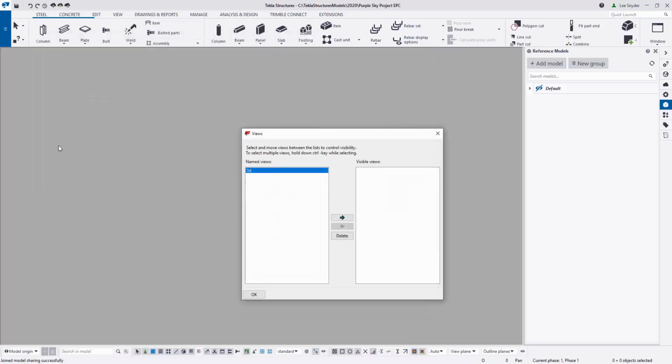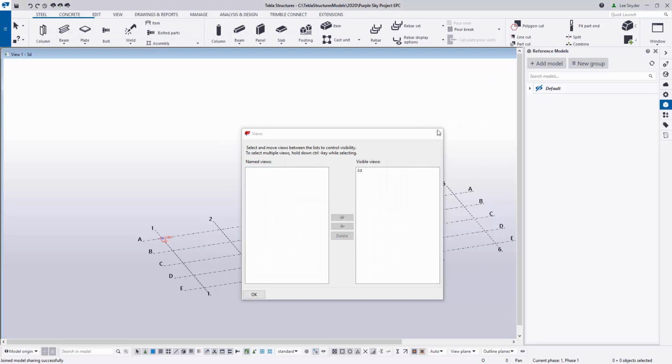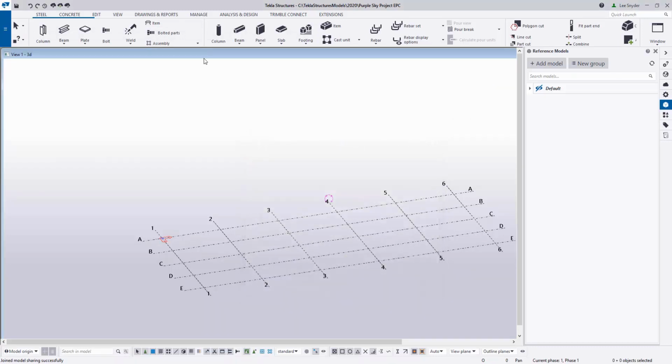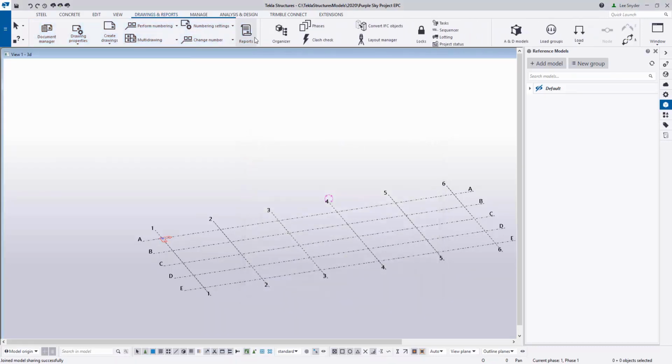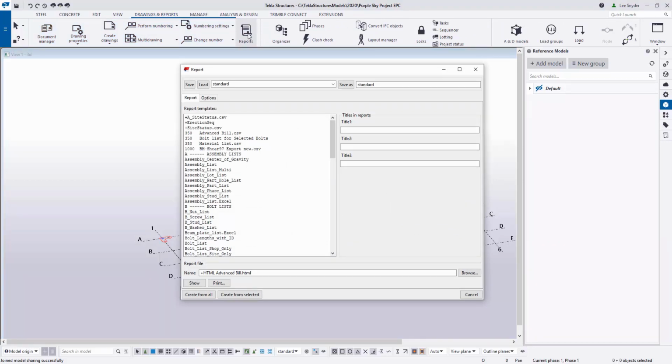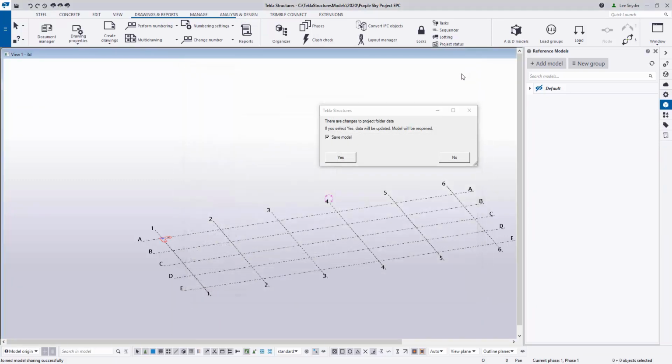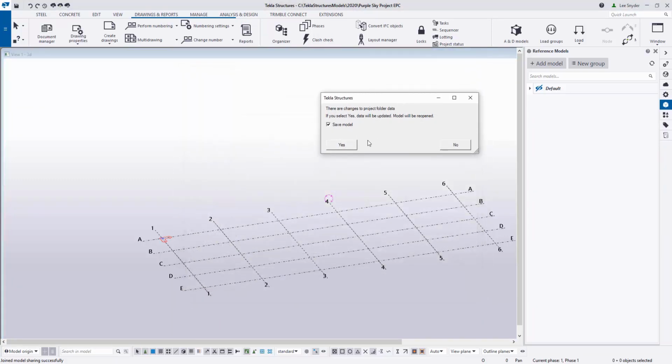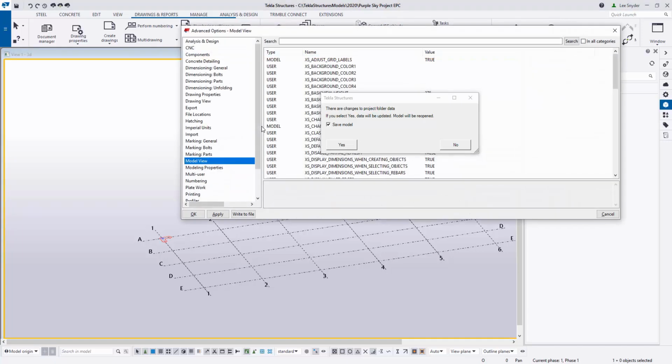So once that's loaded, I can just open up the 3D view here. And then if I come up to my reports, just to show you quick how this project settings work, you can see that I don't have any custom or extra settings or reports from Mick. But because we have this link to a Trimble Connect project, I now see this dialog box asking me if I want to come in and use these settings. So if I click on yes, it will update those.